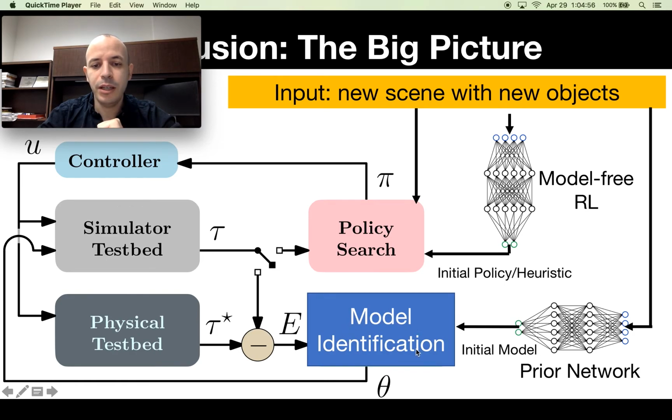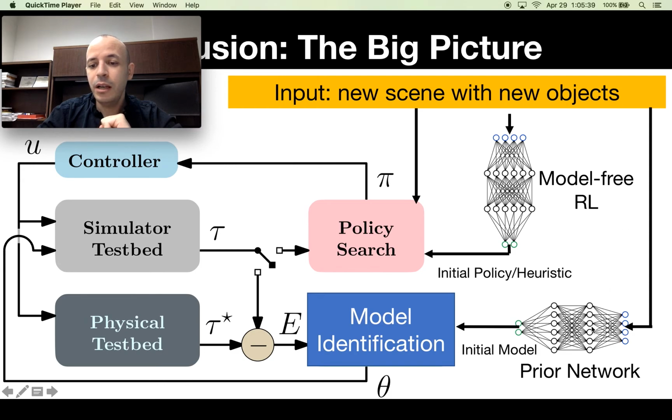This model identification, in the way presented so far, starts from scratch and assumes it knows nothing about the objects. But in reality, there are a lot of tools in deep learning that can give us an idea of the pose of the objects if we're looking into pose estimation, or the shape of the objects if we're looking into shape completion. There are deep learning methods that can complete shape, or estimate the mass or mass distribution of the objects from an image, or the material properties, which would indicate the mass and the friction also. So all these can also be obtained from deep neural networks, just given the image of the new scene with new objects.